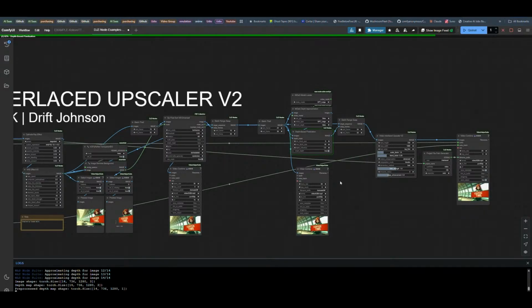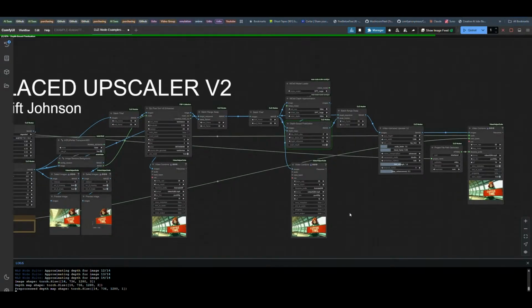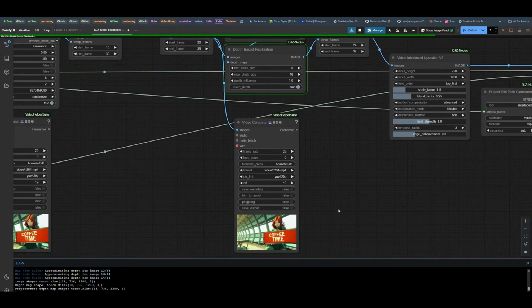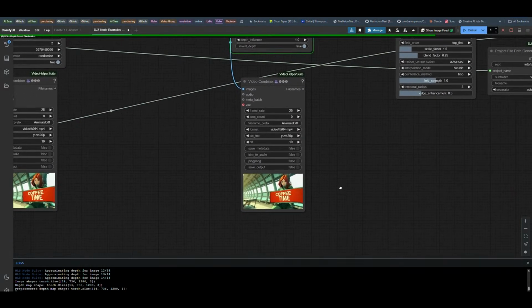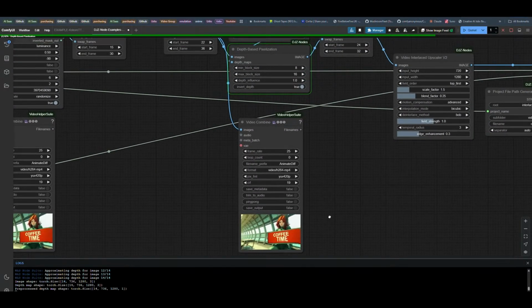Okay, so now it's going to run my node. And that's the clip we're looking at. It's going to be the original settings, I think. I've changed them since this started.